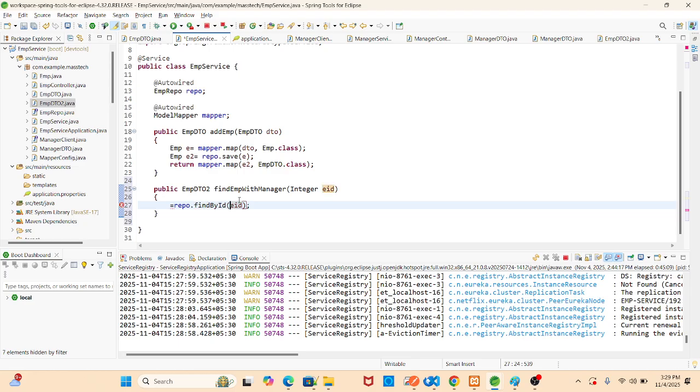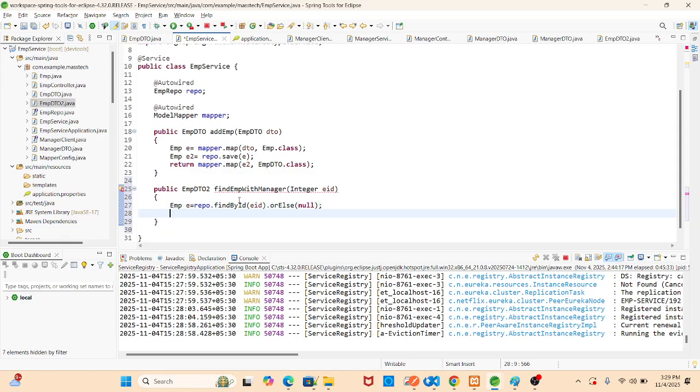So it will find the employee data there, and we will store it into the employee. Now the employee data is fetched here.